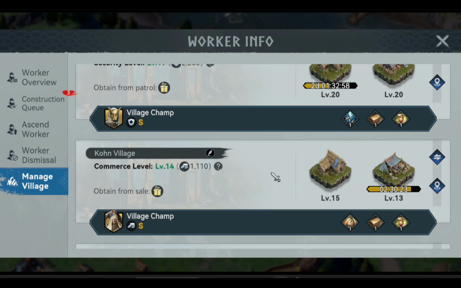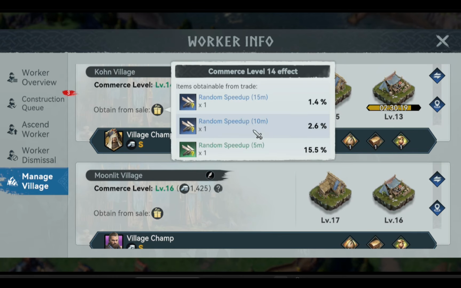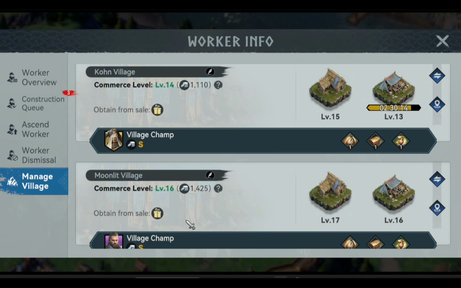So why do we need to have three Commerce Village types? Commerce Villages will give us random speed ups. That is why in times like this, we really need to have a lot of speed ups.